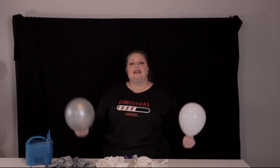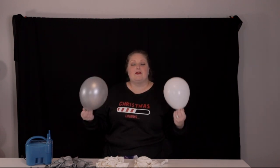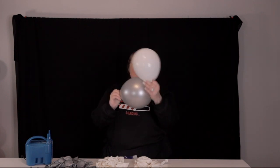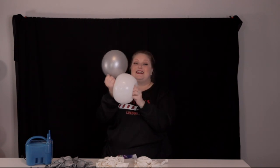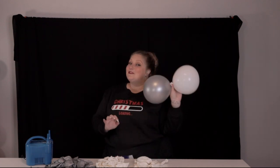You can see this silver is a pearlized silver, not a chrome silver like the Qualatex chrome lines or the mirror or reflex lines from other brands. This is pearlized, meaning it's slightly translucent — it's just got that little luminescent glow to it. As always, I'm going to let a little bit of air out while I press down to make it nice and bubbly. Same on the white. Cross them over, tie those necks one over the other and pull tight. And that's my first duplet.